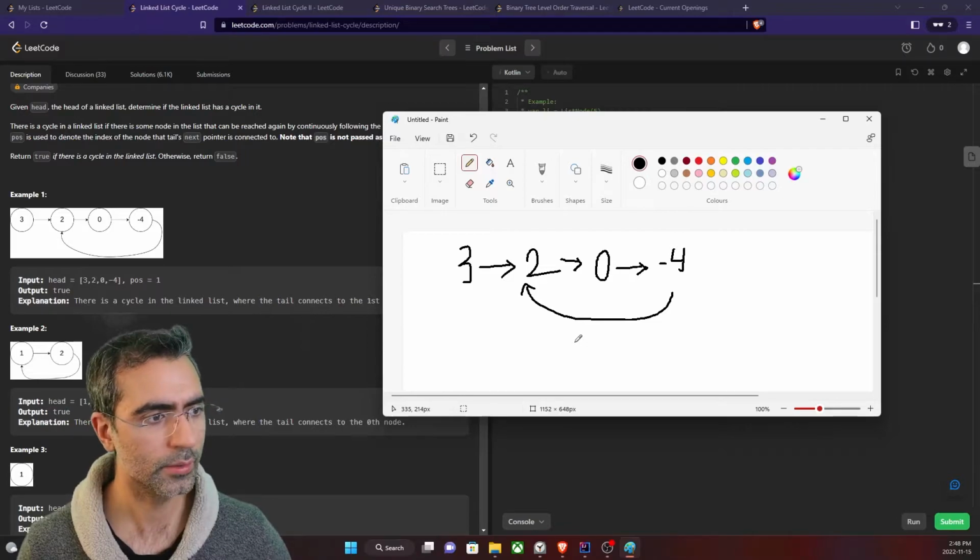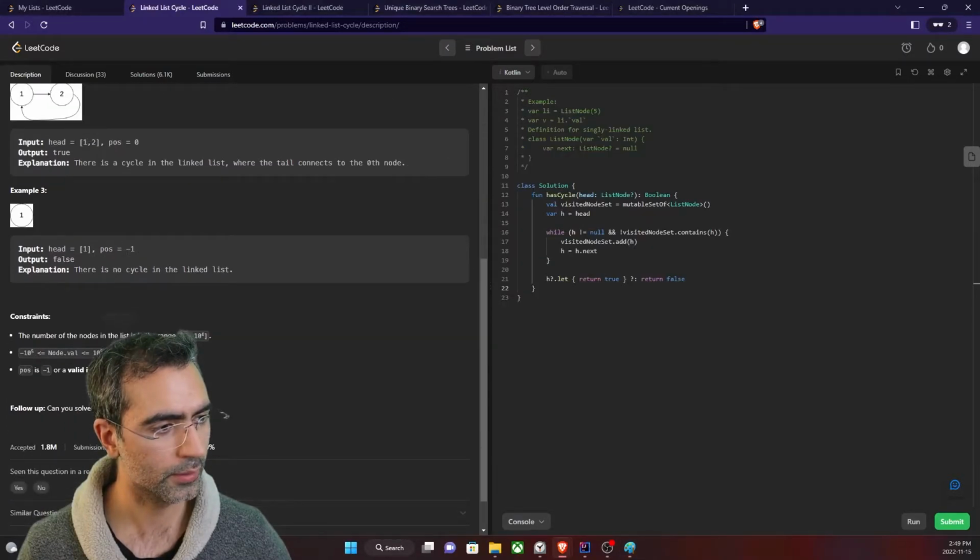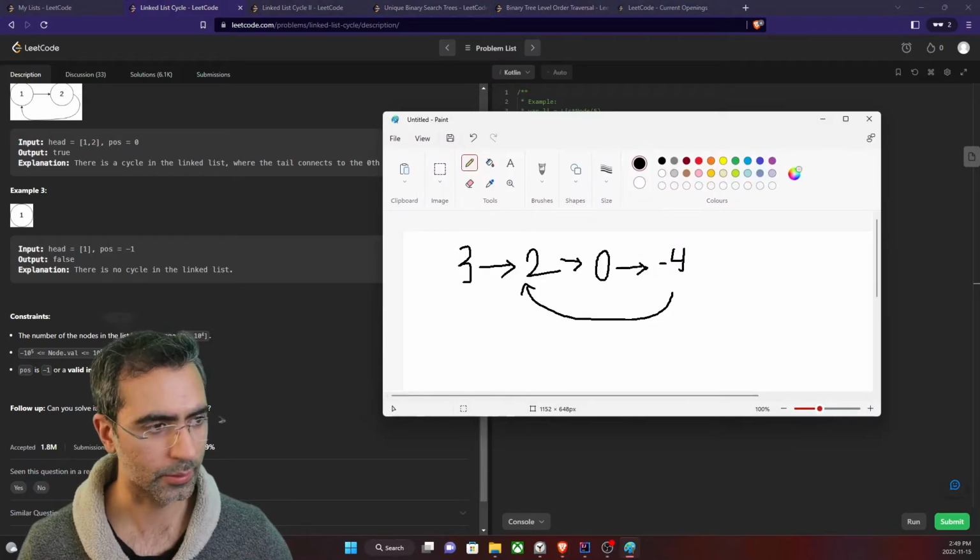There are different ways to approach this. Another very easy and straightforward approach, if you want to do it in memory, with like O of 1 memory, is to actually make note of all the visited list nodes, but by changing their values. So a node value could be something between -10 to the power of 5 and 10 to the power of 5.